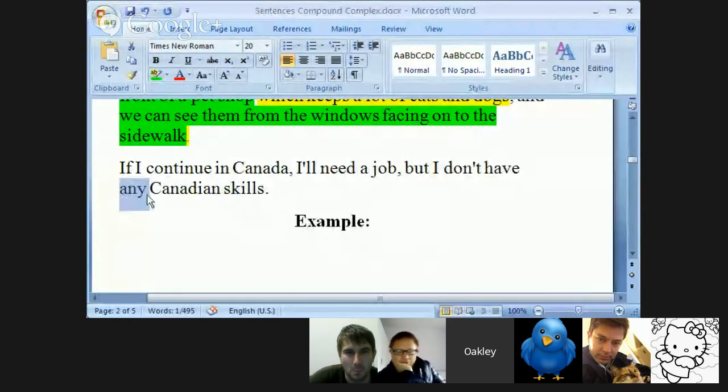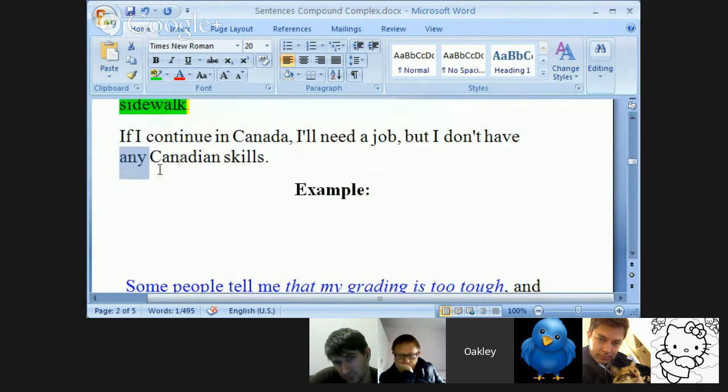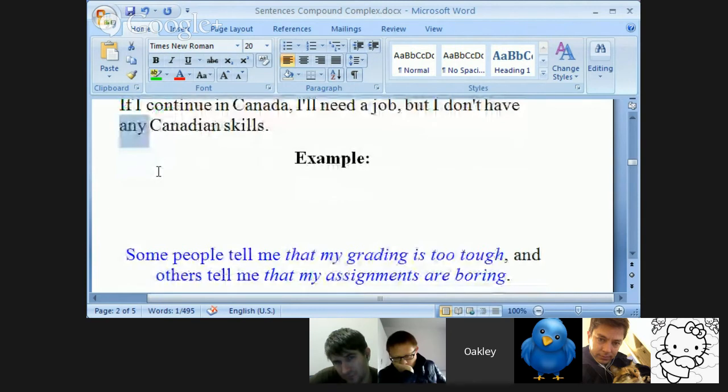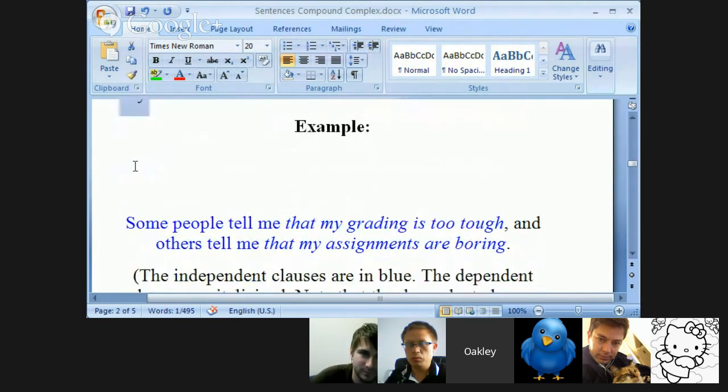Possibly many. There are other quantifiers we could use, but you could also phrase it in another way. I lack some. For example, I could say I lack some Canadian skills. That would work, actually. That would be all right. There are ways you could rephrase it so some would be okay. It almost works, actually, but it's better with any.